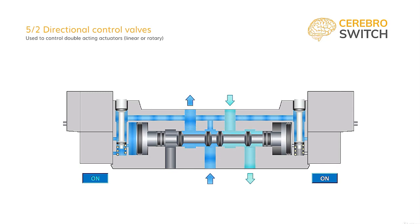The solution for this problem is implemented in form of pilots. The solenoids inside act as a micro 3-2 directional control valve, which needs small amounts of power to open an airflow path to pressurize the piston of the spool. As you can see in the animation, on either side of the spool, which move the spool side to side depending on the command given.